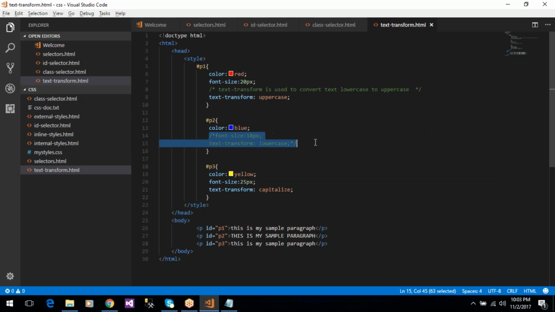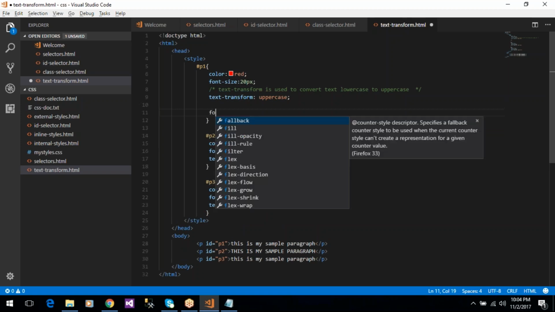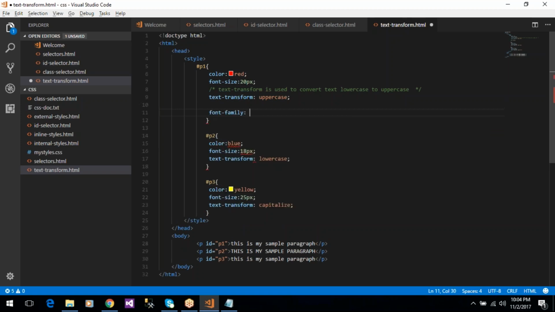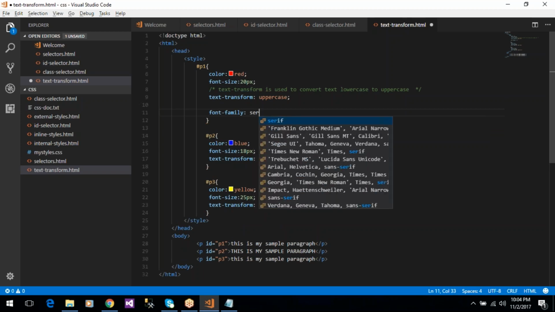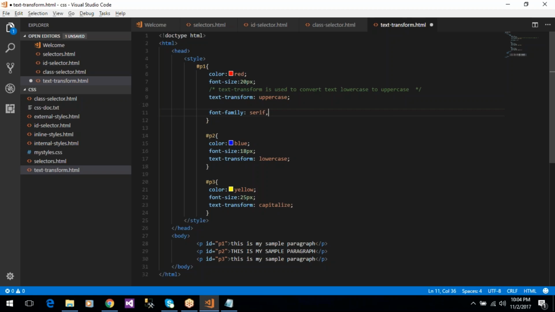So uncomment this. For the first paragraph, use the font family property and apply sans serif, serif and monospace.